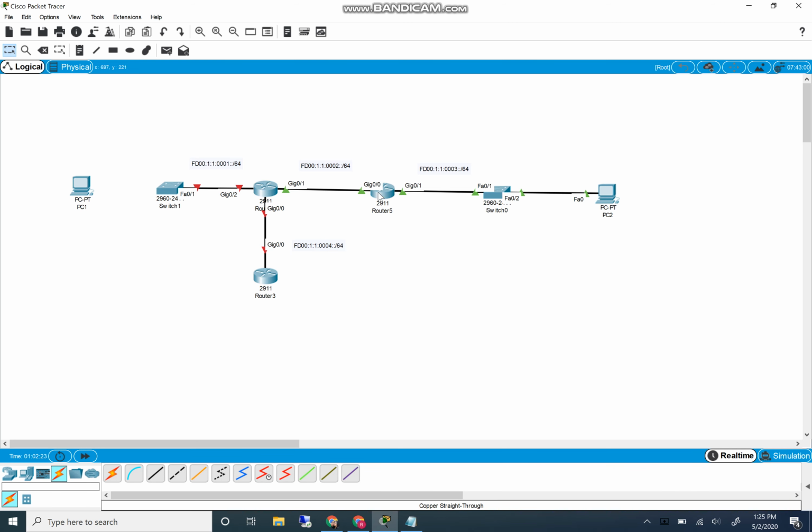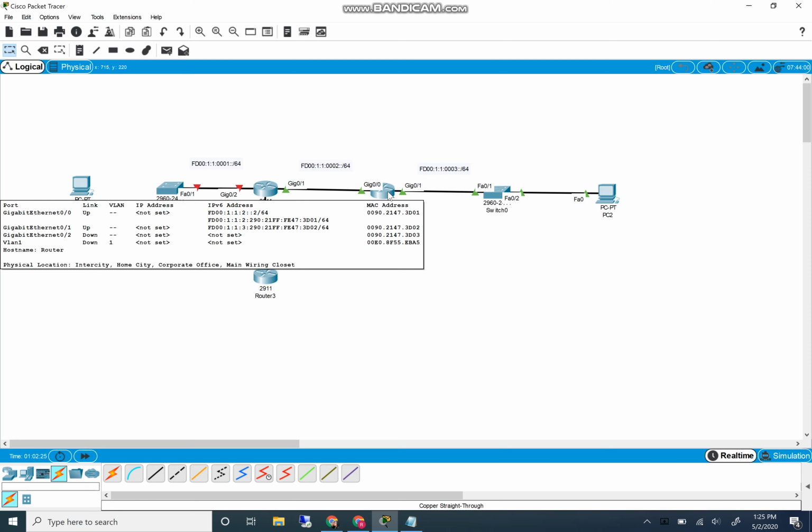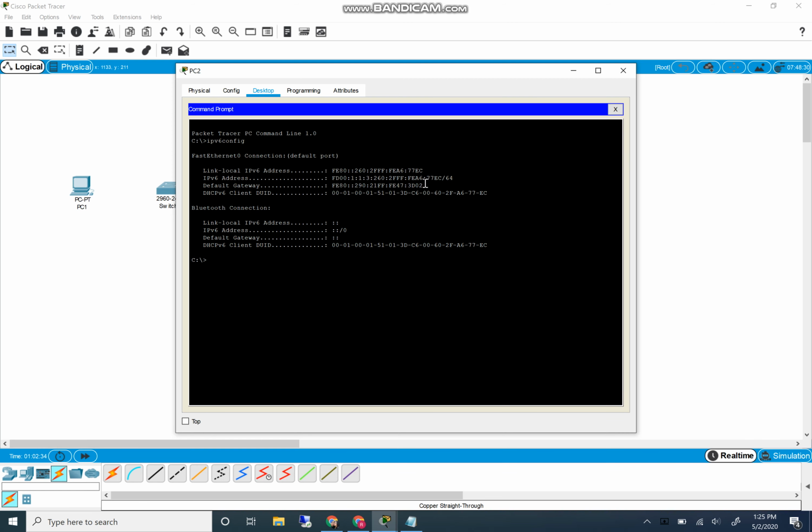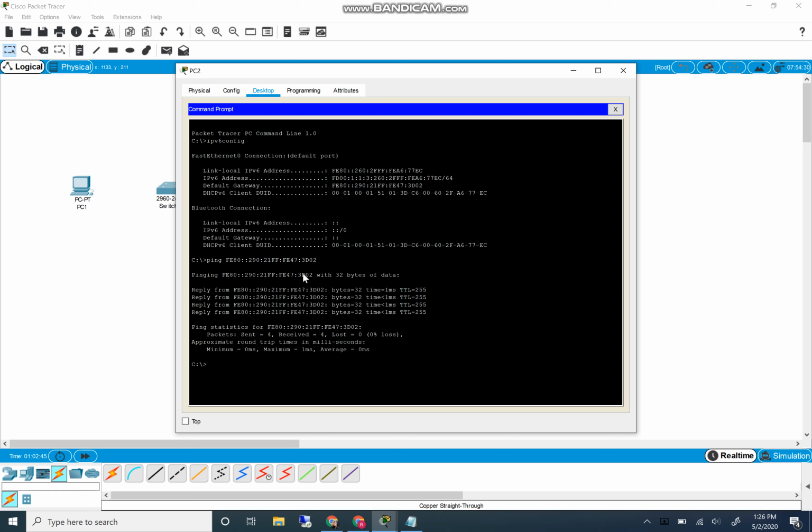And so that works fine. We could actually ping the router here if we wanted to. Let's do that test. I'm going to use an IPv6 config in order to grab the default gateway right here. And then I'm going to ping the default gateway, and we will be successful. But look, as you can tell here, if I'm going to be doing any kind of work with this default gateway, I'm going to have to remember this whole IP address, at least the last portion, so it's going to be kind of difficult.